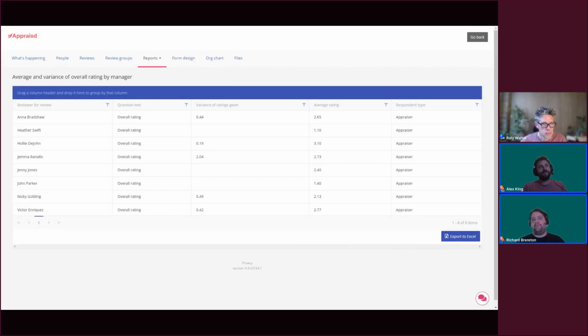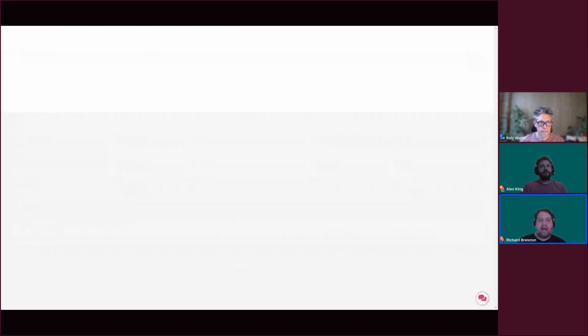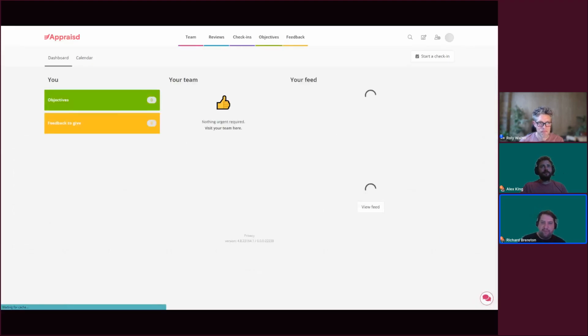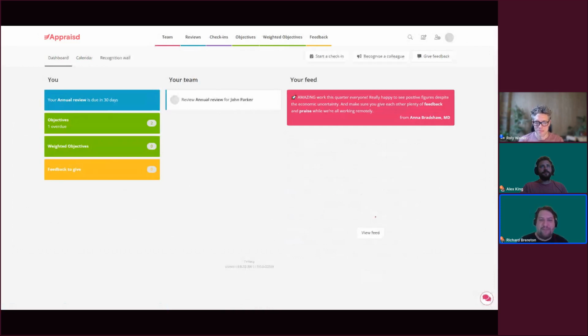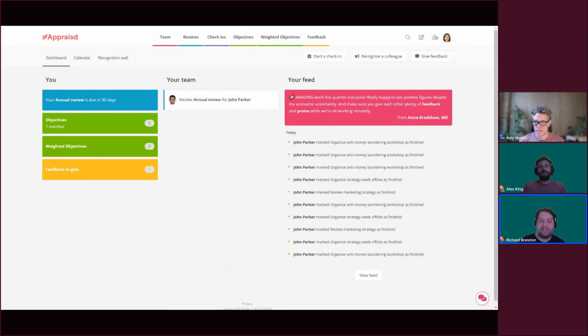Great, thank you, Alex. So that's got us through the various bits and pieces that we wanted to show you. As we touched on, these are just some examples of how we can use calculations. We have a powerful calculation engine that we feel is a real strong point of Appraisd and something that we offer that's slightly different to some other people. So no matter what your ideas are of how you might want to incorporate some sort of calculation in your process, please reach out to your customer success team or let us know in the chat, and we'd be more than happy to workshop with you how some bespoke examples might work in Appraisd.